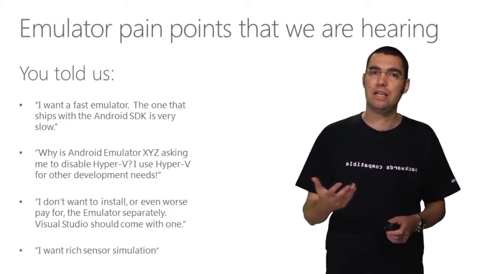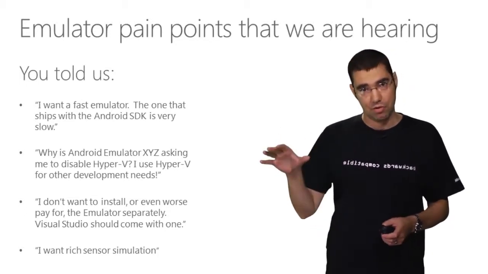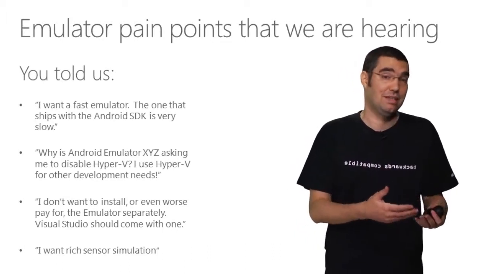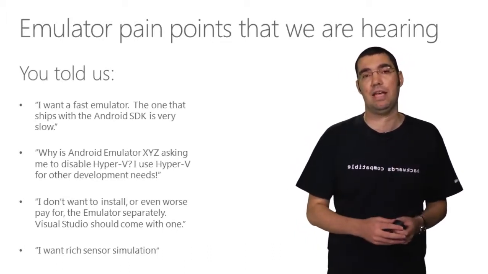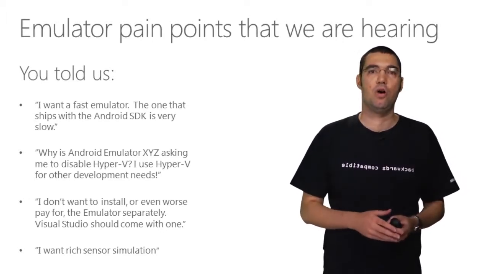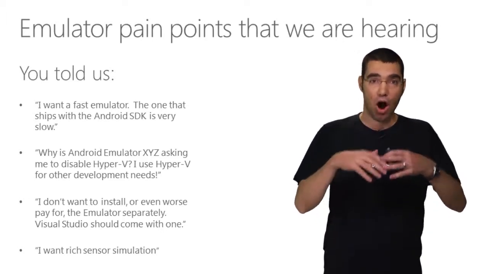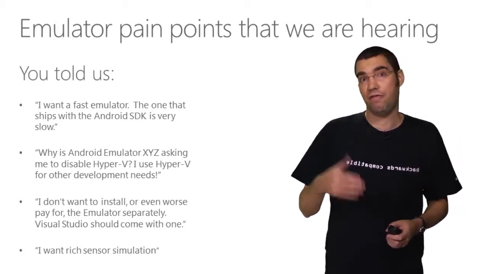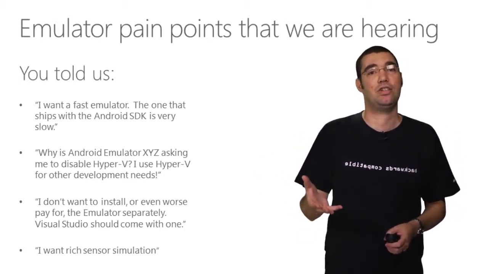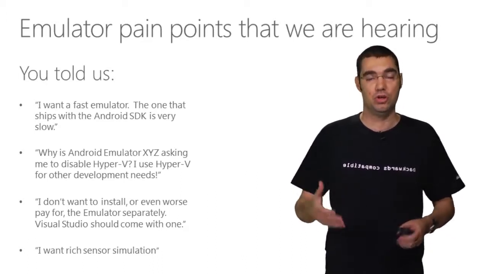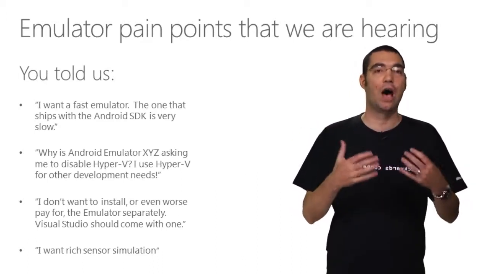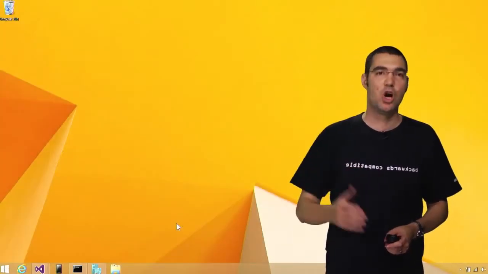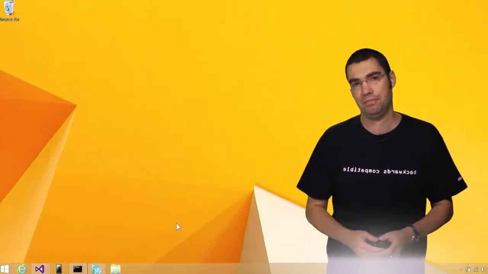And the third inconvenience for a lot of folks is that there's a separate acquisition story. So there's separate installation steps, and in some cases, even having to purchase the emulator separately. And our customers think of emulators as part of the development environment. Conceptually, they're together. So with our fast x86 Hyper-V based emulator, you actually get it with Visual Studio. You acquire Visual Studio, install Visual Studio, you now have the emulator. So enough about talking about it. Why don't we go and see it in action in a demo?